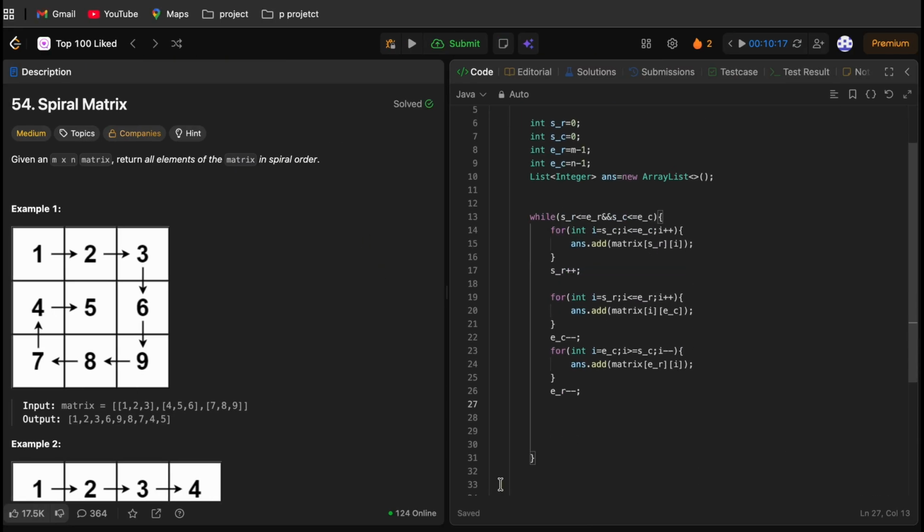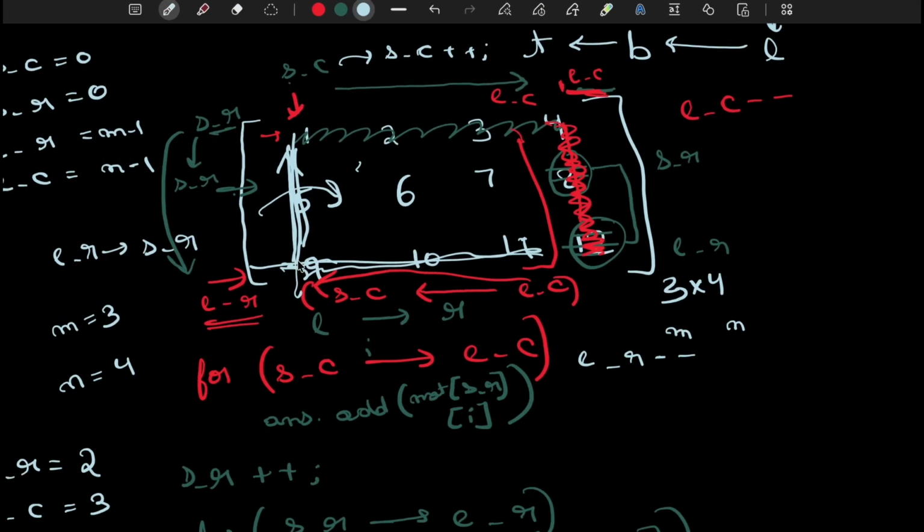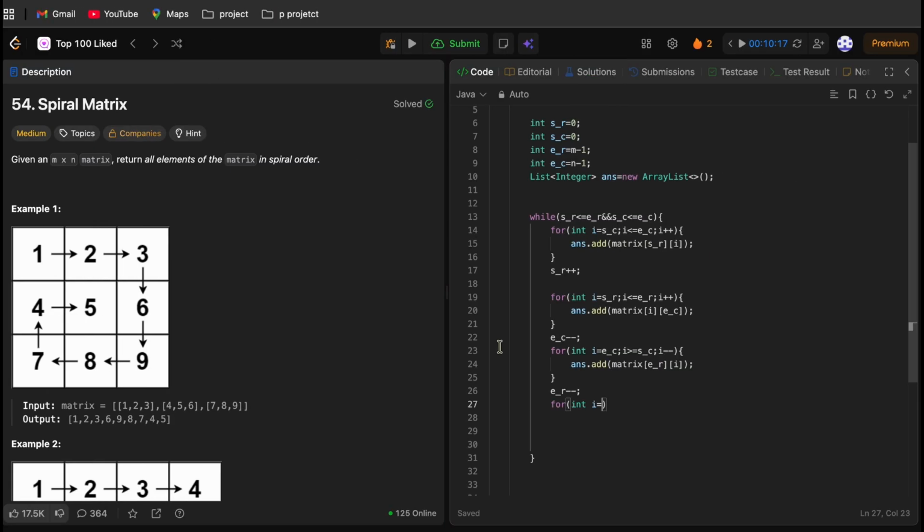So we will write a for loop for that. For int i is equal to end row, till our start row, i minus minus. We will add that in our answer.